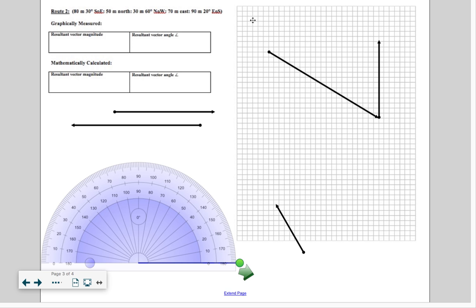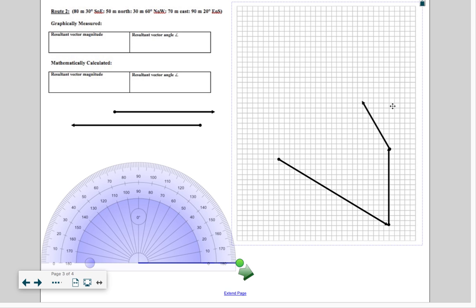And looks like that was going to take me over the page, so once again, be careful about where you start. Kind of get a rough idea as to where it's going to start so that you don't go off your page. Alright, so then I'd have this guy, which I'm going to drag over here if it cooperates. There we go. Okay. So that's 3 of my vectors drawn together.